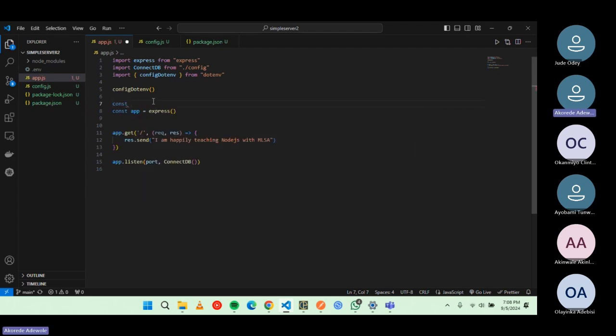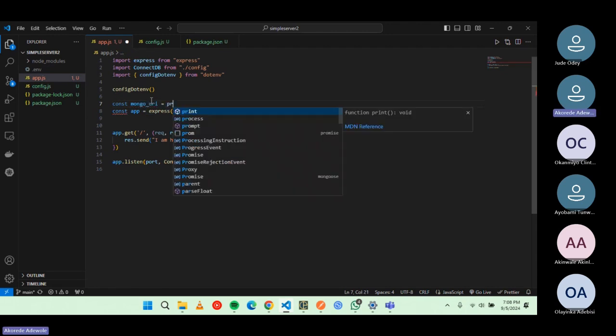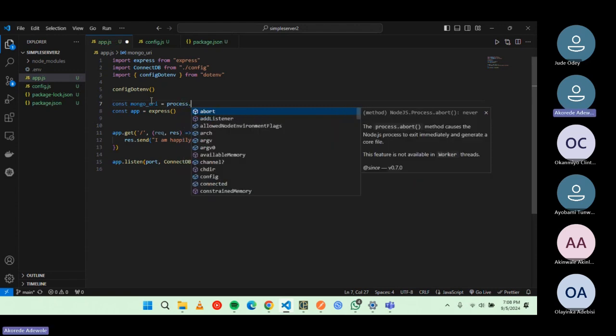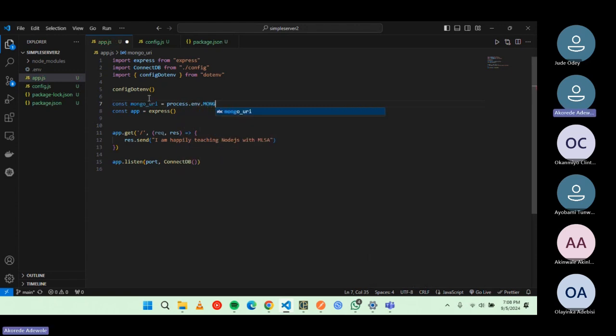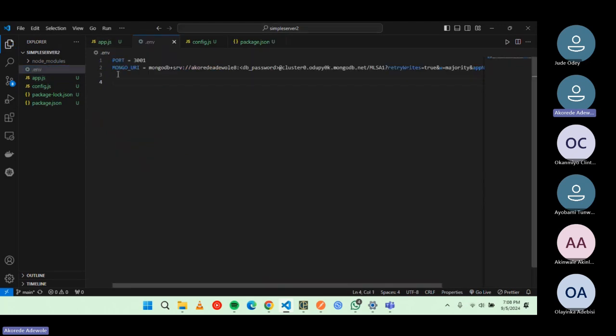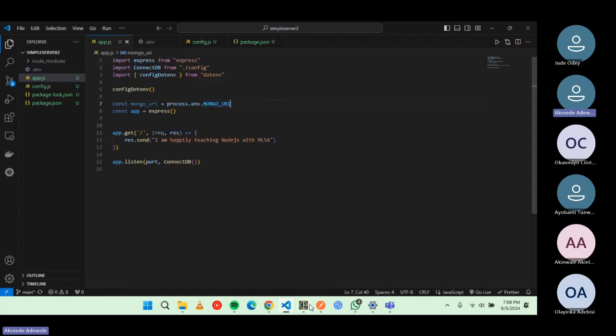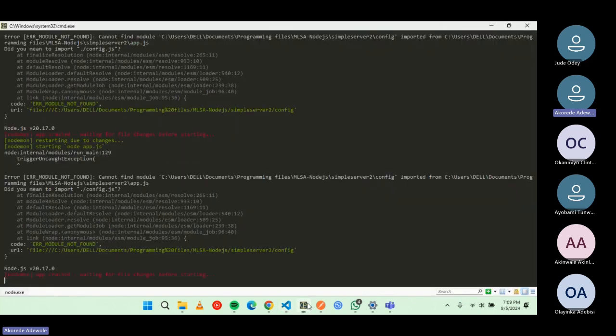const maybe Mongo URI is process.env.MONGO_URI. It's case sensitive, like every other listing, so you can see. So that's exactly what I said it does. So if I try, okay, then I need to pass this Mongo URI into the function. I hope things are looking good now. So I should still expect my function to crash.